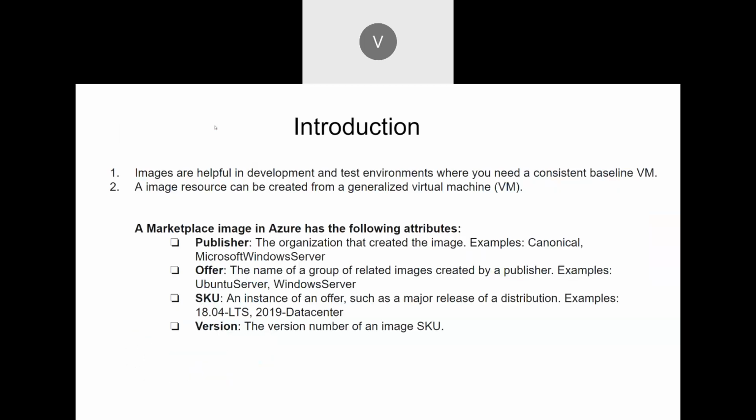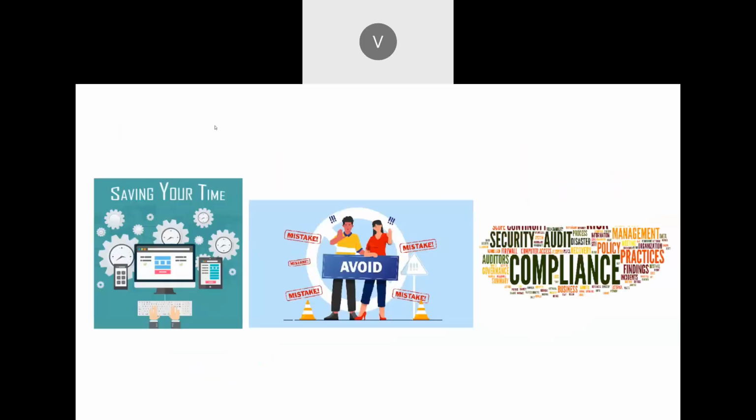The benefit is that it saves you a lot of time, because every time you install a machine from the marketplace you need to keep installing the necessary prerequisite software. But with VM images you don't need to do that, because once you have built an image with the prerequisite software and you create VMs, those VMs will automatically have the pre-configured software. And similarly, this concept of VM images helps us avoid mistakes.